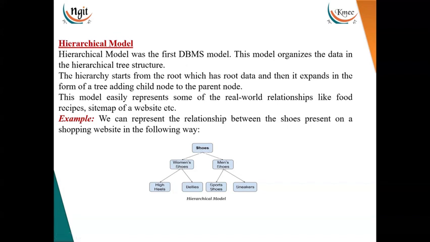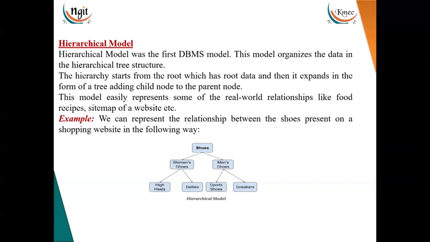But one important point to remember here is that in the hierarchical data model, every child node will have only one parent node. So this model represents real-world relationships. Here is an example. We have taken a shoe company. Now we want to purchase a shoe for a student. If the student is male, which type of shoe is suggestible? If the student is female, which type of shoe is suggestible?